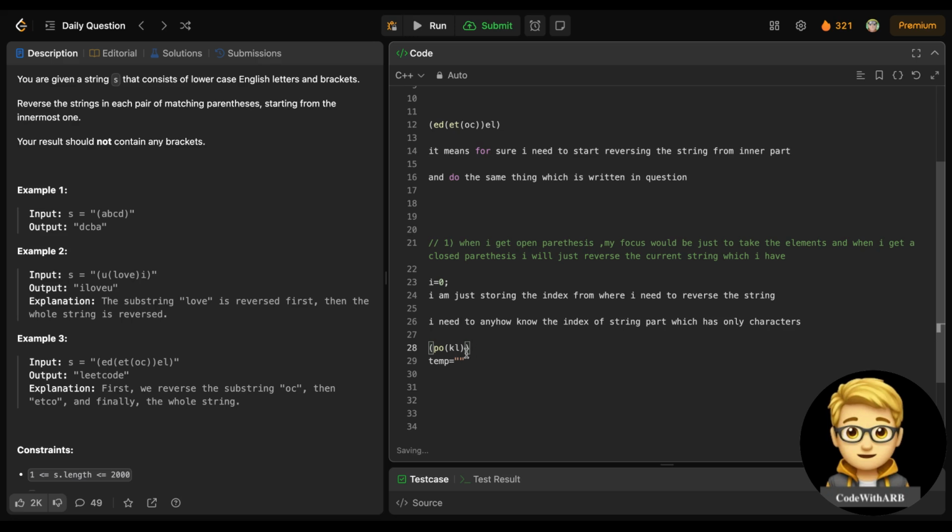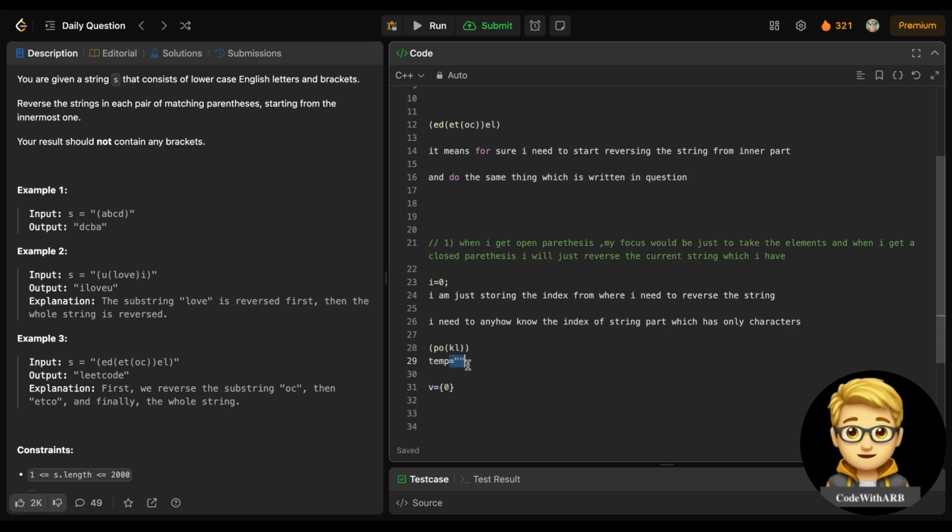When I encounter an open bracket, I will push the starting part. What is the starting part? This temp part. The temp has no characters, so I will just store zero in an array or anything.